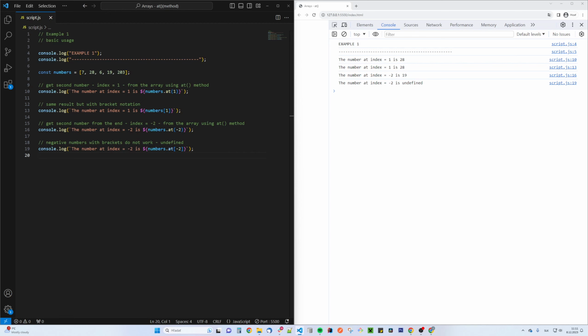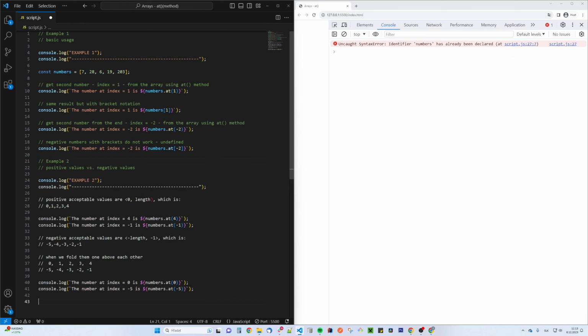The range of acceptable values with the bracket notation starts with 0 and ends with the length, including 0 and excluding the length. With the add method, the acceptable range starts at the negative length of an array and ends with length, including negative length and excluding length. At the same time, if we split this range in two and put it one above the other, the indexes at the same position on the x-axis give us the exact same values. If it is a little confusing for you, do not worry, we will explore it further in the next example.